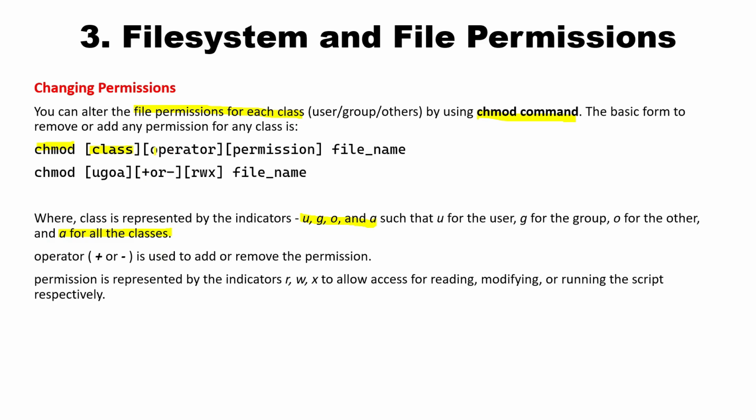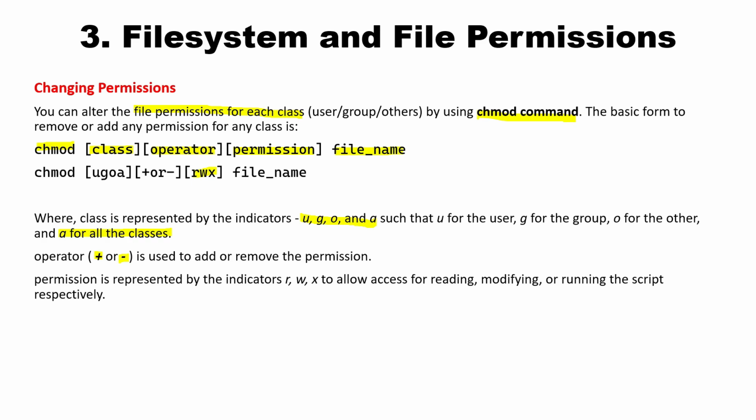the classes. Then we have to specify the operator. Operator can be a plus or a minus depending upon whether you want to grant the permission or you want to remove the permission. So if you want to grant the permission, then you will have to use a plus sign or a plus operator. If you want to revoke the permission, then you will have to use the minus operator. Then we have to specify the permission, which kind of permission you want to grant or revoke, like you want to grant the read or write or execute, or you want to grant all three of them, or you want to revoke all three of them. So this is the place where we define that. Then finally a space, and then we define the name of the file.